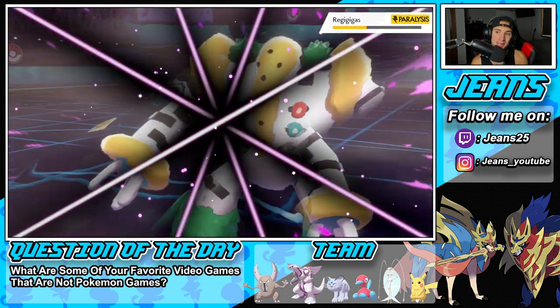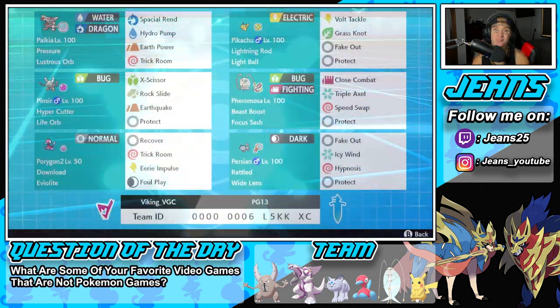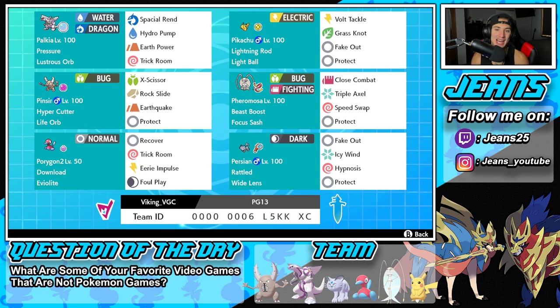There it is, ladies and gentlemen, a beautiful 3-0 perfect record for today's video. What a set of battles on the casual ladder. We got to showcase this team really, really well. I think we used every single Pokemon on the team besides the Porygon2, but Porygon2 is probably the most meta out of all these Pokemon, so you guys definitely get to see him a lot in other videos. But yo, Pinsir rocked out strong, Feraligatr rocked out strong, Persian was great on the support side, and Pikachu and Palkia did the heavy lifting, doing some crazy damage and winning us the battles.